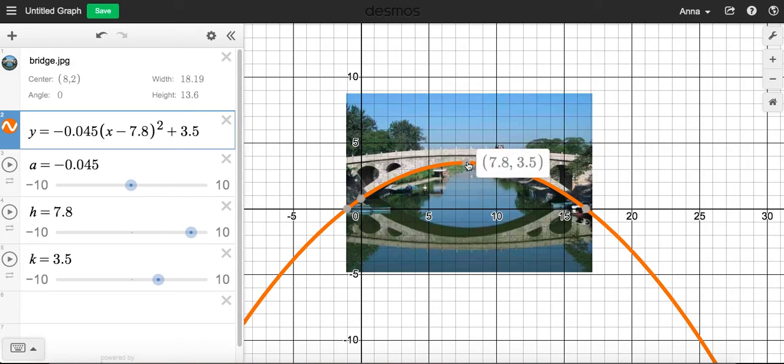And we can actually identify the vertex. So if you click on the point, the vertex, the y-intercept, and the two x-intercepts, all these values should show up. These are the critical points that we want for our graph. And so once you are at this point and you have your image, you have your parabola of best fit that fits your image, you've got your equation, and you have all your critical points, you can go ahead and screenshot this and use it for your poster.